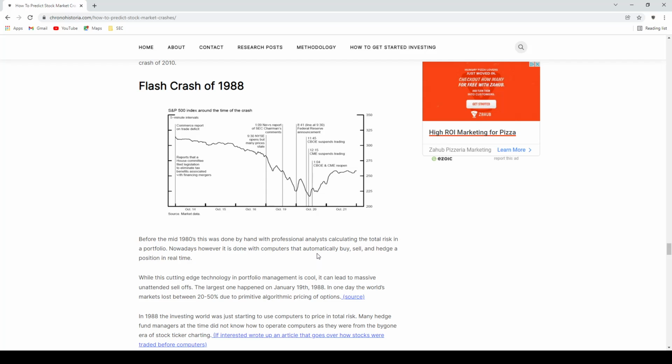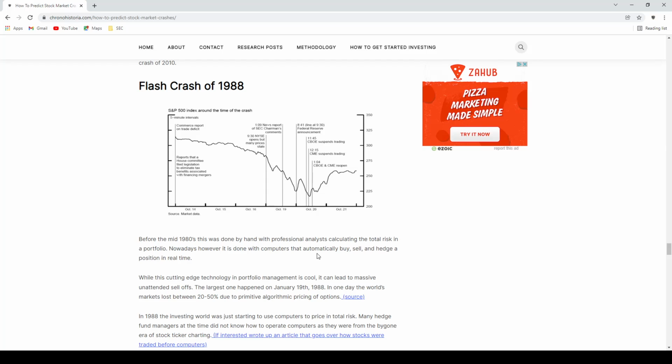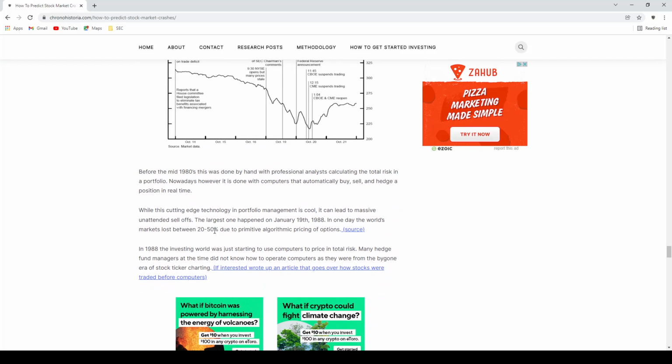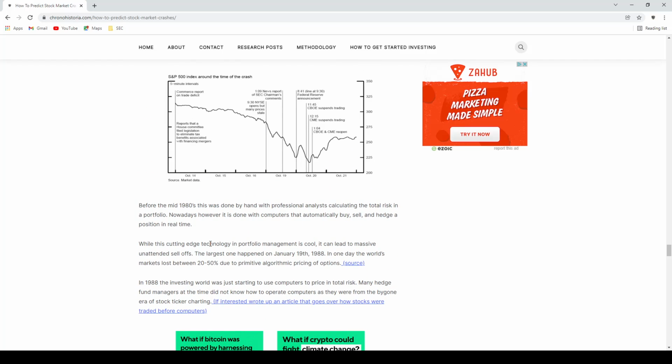This was the first major time algorithms messed with the market. And that's why it's so interesting, because a lot of regulations came out regarding this, and it still hasn't gotten it perfect because you can't really prevent people from trading their own stocks. You can shut down the brokerage firms, but people can still go find their own markets, so to speak. So for hedge funds, you can't really stop it. So yeah, it's important to understand that this took 3 hours to crash the world's market by between 20 and 50% due to algorithm selling.